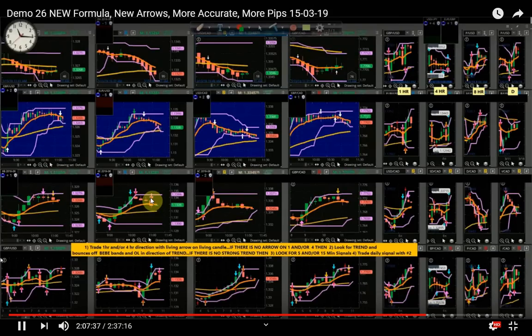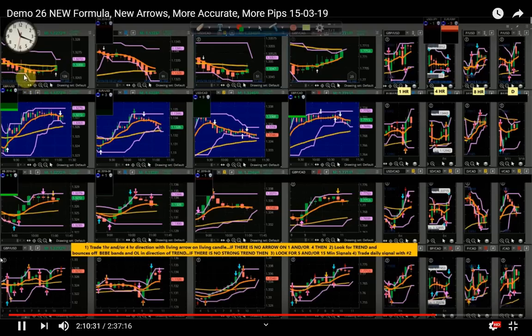I personally would not have taken that based on the fact that there is a 4 hour red pink, and this was also a red pink. For me, I've seen them just kick straight back in again, and you'll end up losing big. Alright, so again, let's fast forward, see how that GU panned out. Yep, you see, you got the wicks here, look, that one was outside the BB bands, created a new low there, and then this one here, and boom, up she goes, bouncing off the 30-minute orange line. Okay, that 4 hour number one kicked in again.